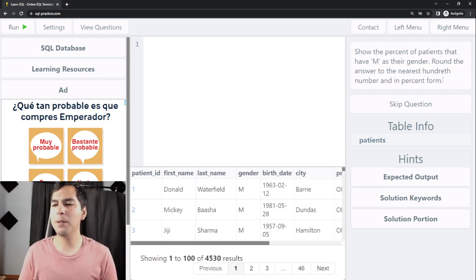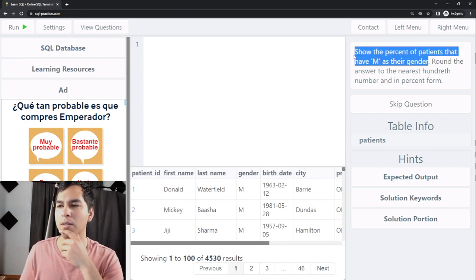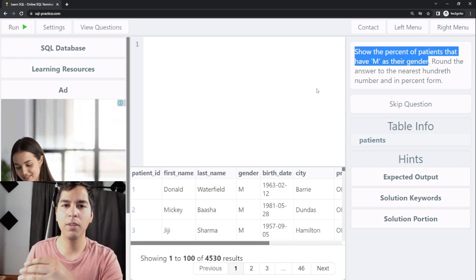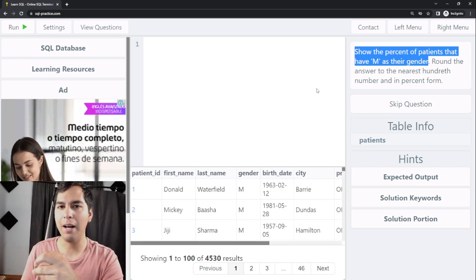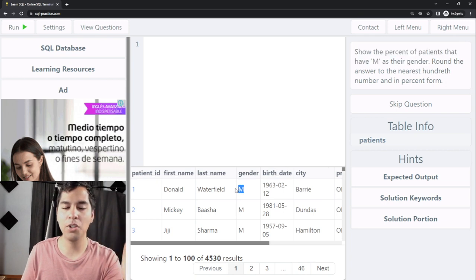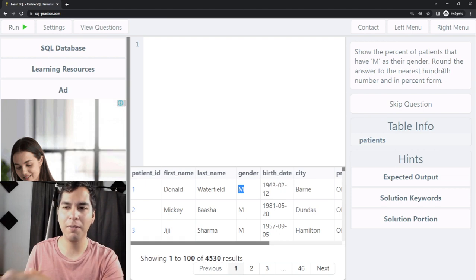So the first part says, show the percent of patients that have M as their gender. If we have, for example, 100 patients and 50 of them have M in the gender column, that means the percent is going to be 50%.